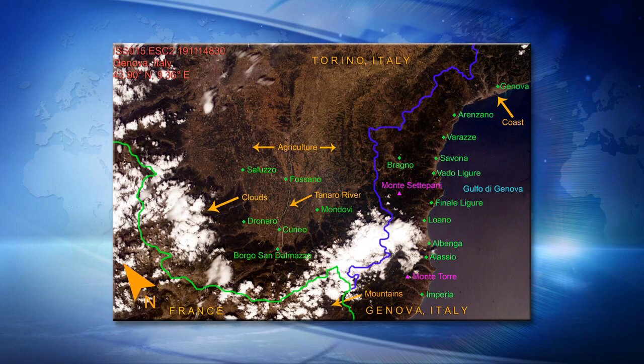We have one more picture with a different kind of composition. This is actually in Genoa, Torino, Italy, and you can see the mountainous forms. From the high arid land areas, as you get closer to the ocean you can see the forestation starting in darker green areas. Typically when you have mountains, you see clouds form because of the disturbance in the air caused by the mountains. It's a really neat picture — kind of hidden under the clouds. You can see more developed areas, and the students at UCSD traced in the border between France and Italy.